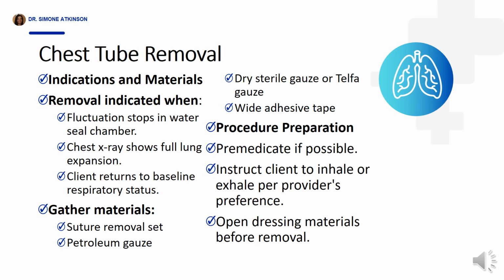If it's feasible, pre-medicate the client 30 minutes prior to removal of the chest tube, and instruct the client to follow the healthcare provider's instructions to inhale or exhale prior to the removal. The dressing material should be opened and prepared just before the tube removal for a seamless execution.